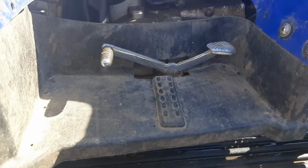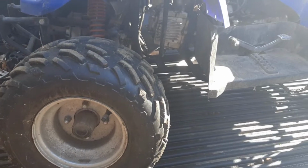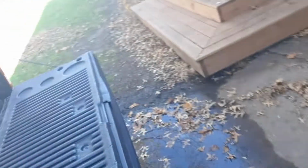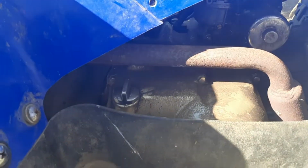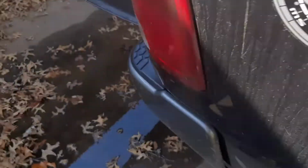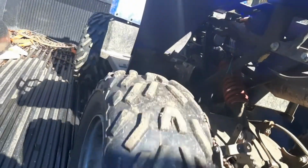I think he told me it was a 3-speed semi-automatic, little one-cylinder, four-stroke. I'm thinking it's probably 50cc. I honestly don't know. Dirty, ridden hard. But the reason why it was free, he says it should run, maybe with just a little help.